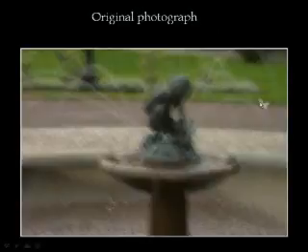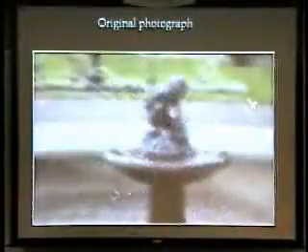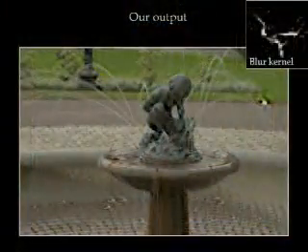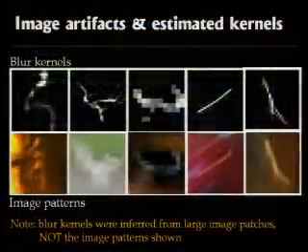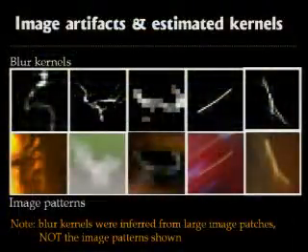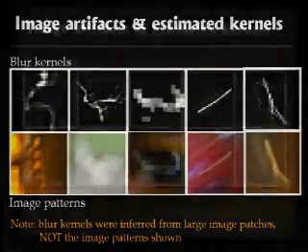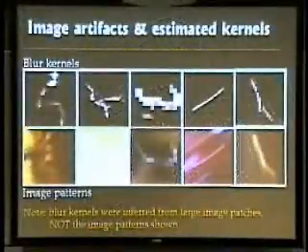This is the one I showed before. Again, you can see in the blurry image, this path seems to be roughly the shape of the kernel, and we get that out. Again, deconvolution from MATLAB doesn't help much. So here are just a few more examples of looking at the path, trying to identify paths in the image as compared to the kernels that we got. And you can see that quite often they're very close.